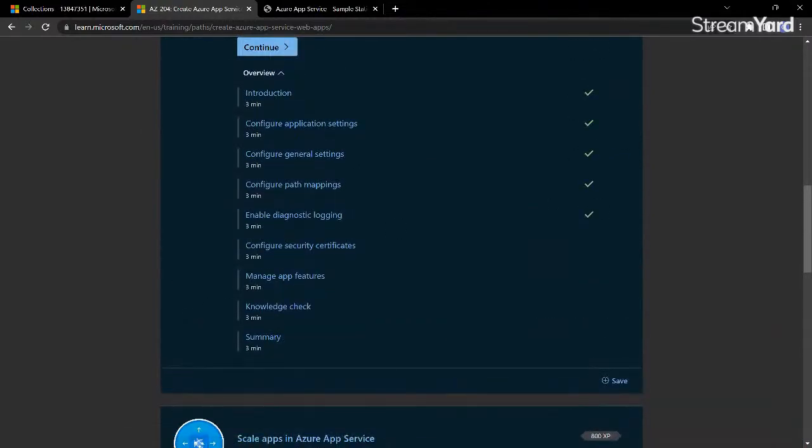Hmm. Well, let's check something real quick here, because I do have some books about this. There's an AZ-204 book, and it starts with, here we go, creating Azure Web Service apps. There's the code. Oh, what is this?